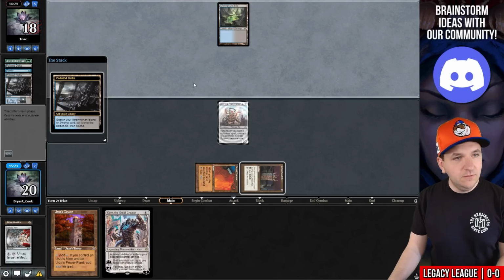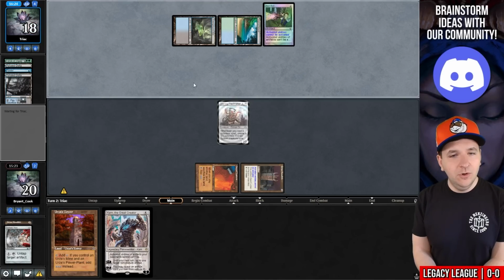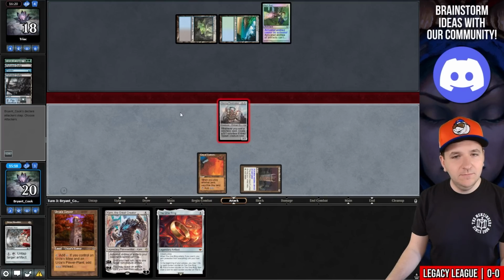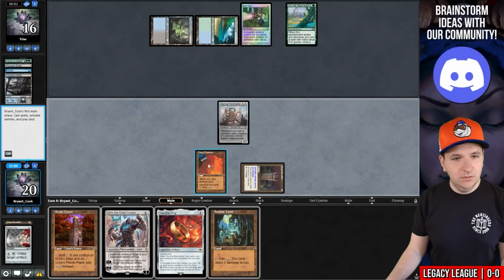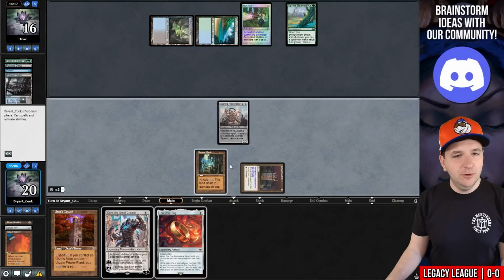Polluted Delta. They go to 18. They still have 5 cards in their hand. Null Rod. Ay. We'll swing. They play up the Beanstalk. Ancient Tomb. We'll play the Ancient Tomb. We lose our City of Traitors.